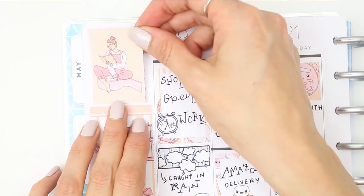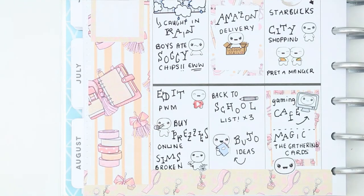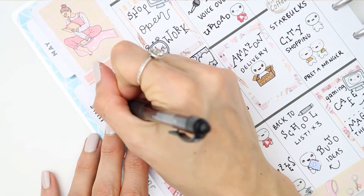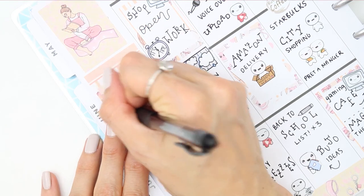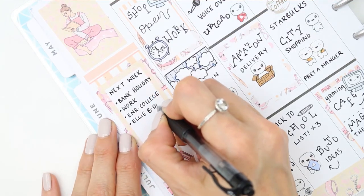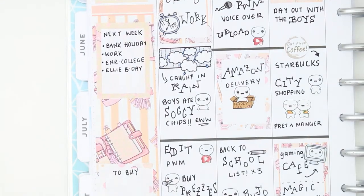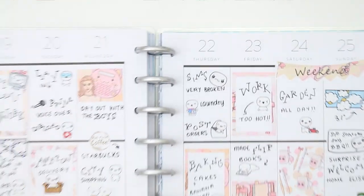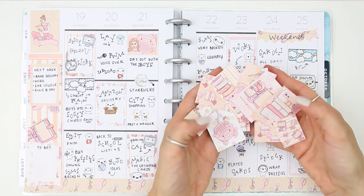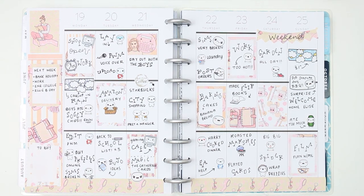I also filmed this plan with me, so I put that down onto a full box. Flipping over to the sidebar, I put another full box up at the top to cover the calendar, and to break up the long sidebar sticker I put two plain full boxes on top and used those to write my bits for next week. Then I filled out my next week section — and that's pretty much it for this week's spread! I hope you guys enjoyed it. I'm hoping I'll find where I got this printable from. I really like the artwork — it's super cute — and I've used hardly any of the picture full boxes and half boxes, so I'll definitely be able to create another spread using those.